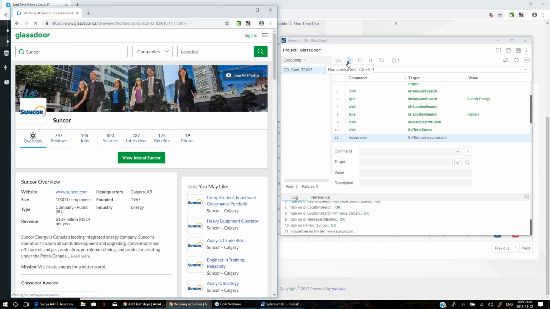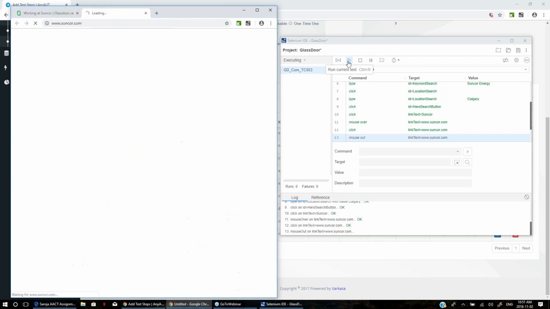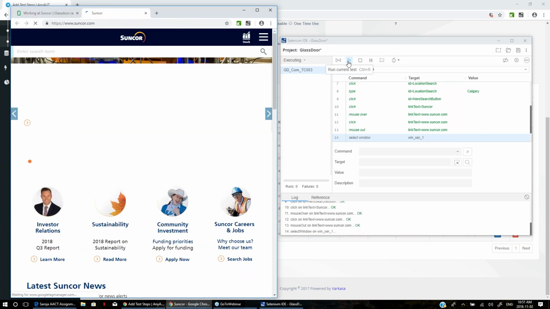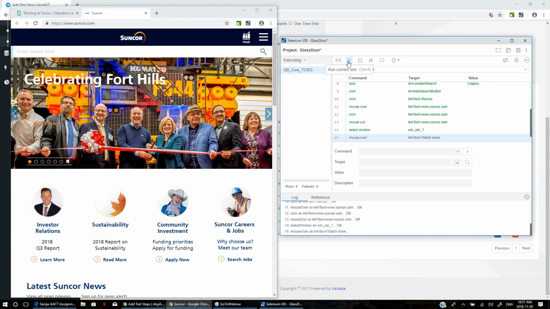But one thing that I noticed with Selenium is that whenever there is a drop down, like when I'm choosing Calgary, when I just type CAL, Calgary comes down in the drop down box and I click on it. When I run the program in Selenium, it always shows an error when I choose it.